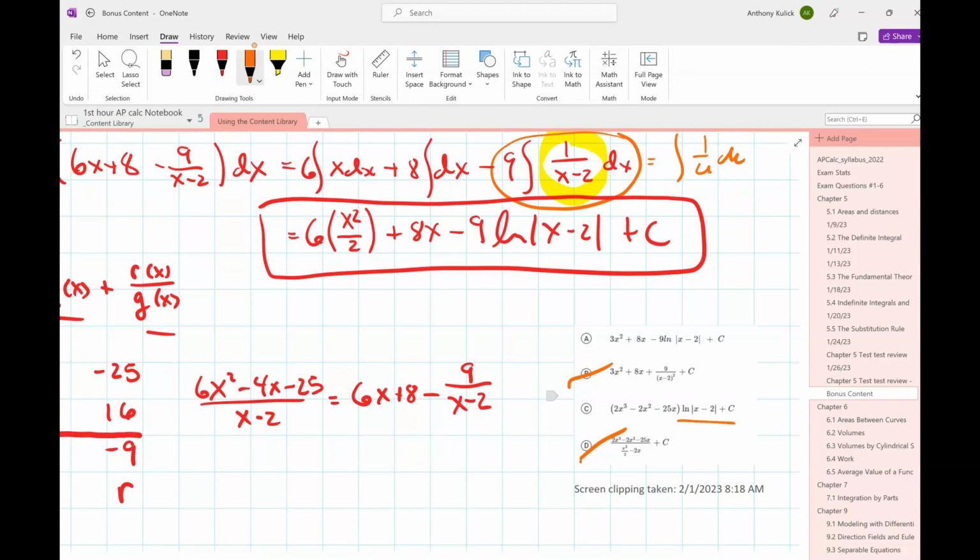Well, C is clearly nonsense because you have the natural log multiplying the whole polynomial, right? When I do one of these synthetic division problems, it's only going to be one term with a natural log in it. So without even doing any calculus, just recognizing what has to happen in this problem, I can answer this multiple choice question without actually having to do the calculus. Because when you're looking at 2 minutes a problem and no calculator to help you, there's almost always going to be a way, if you recognize what's going on, to answer the question without actually having to do all of the calculus.